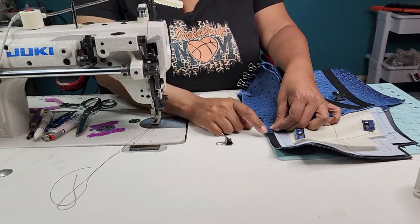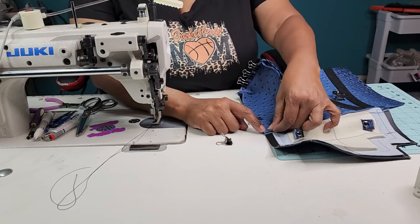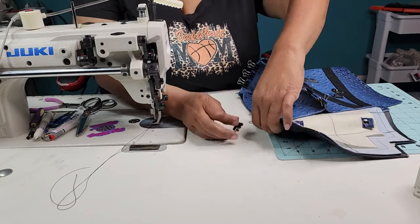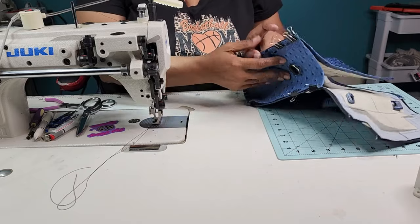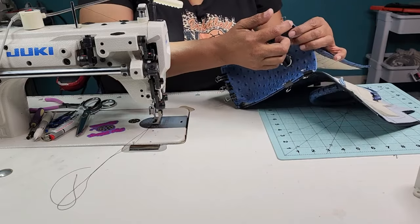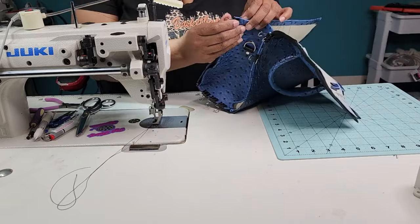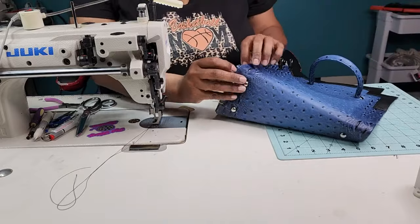Okay, so like I was saying, I made a 1-inch mark down from the top here. We're not going to start sewing right at the top. We're going to start sewing at that 1-inch mark. So that's just on the flap side. On this side, we're going to stop all the way at the top where the two points meet here. Okay, so just finish clipping around.